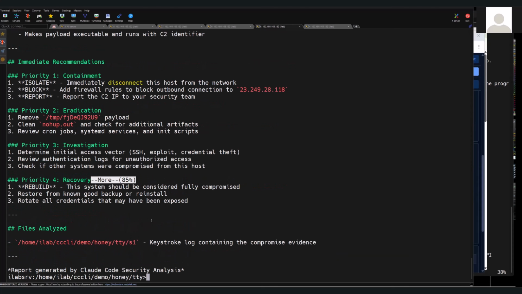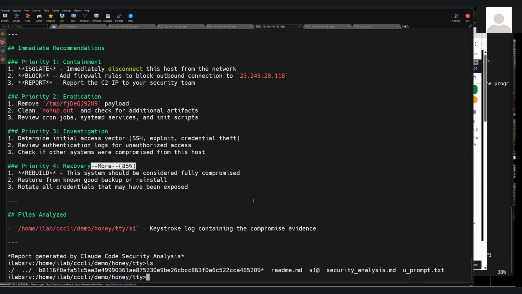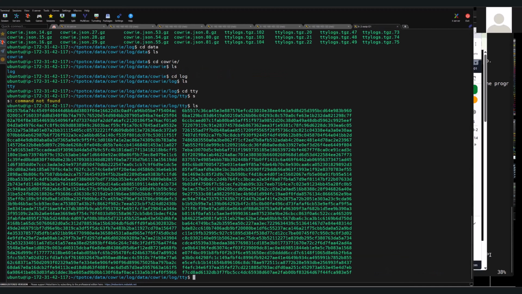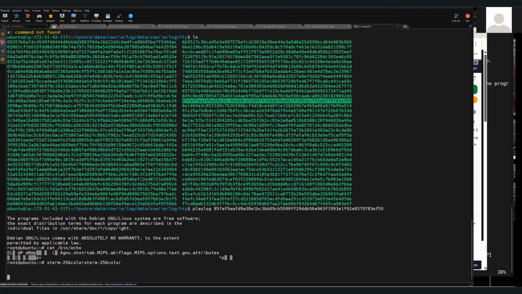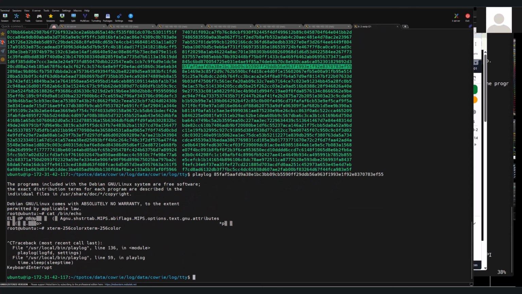If you have a lot of data, for example, this is my honeypot here. There's a lot of data here. For example, I want to look at this keystroke log here. Let me see if there are other keystrokes here.